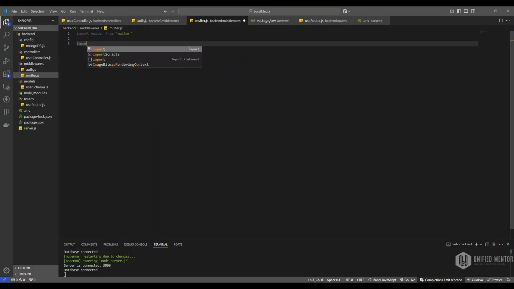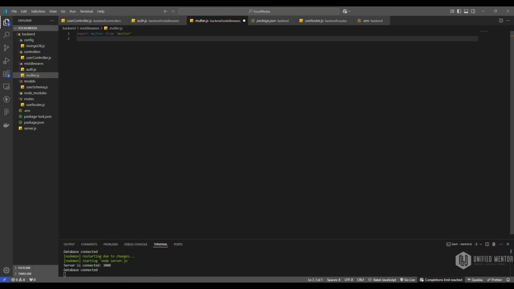After that we will import cloudinary storage from multer-storage-cloudinary.